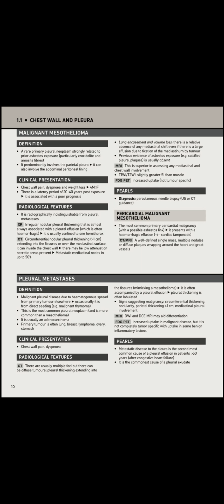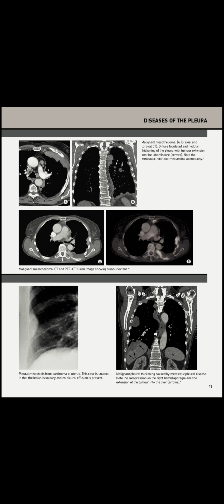So, what are the key signs on CT that scream malignancy for either condition? Good question. Key signs pointing towards malignancy generally include circumferential involvement or involvement of the mediastinal pleura. Also, parietal thickening, that's the thickening along the chest wall itself, greater than 1 centimeter. And lung encasement, where the tumor wraps around the lung. What's interesting there is, despite the lung being encased, you often see a relative absence of mediastinal shift. The tumor kind of fixes everything in place. That's a critical detail.